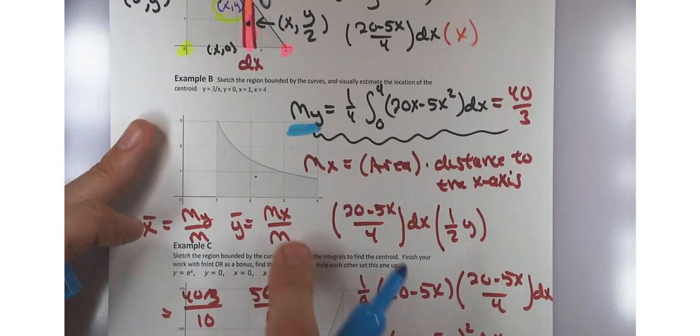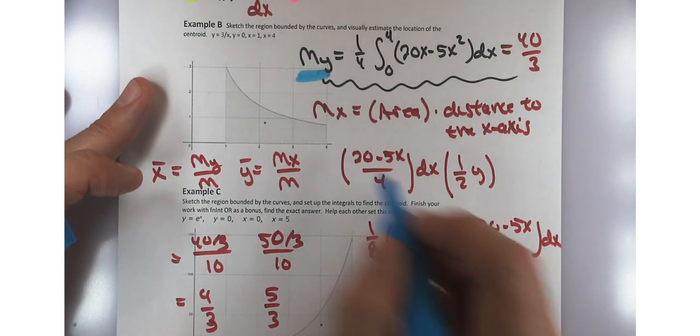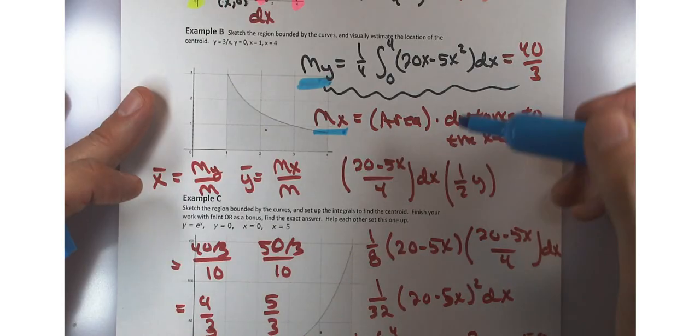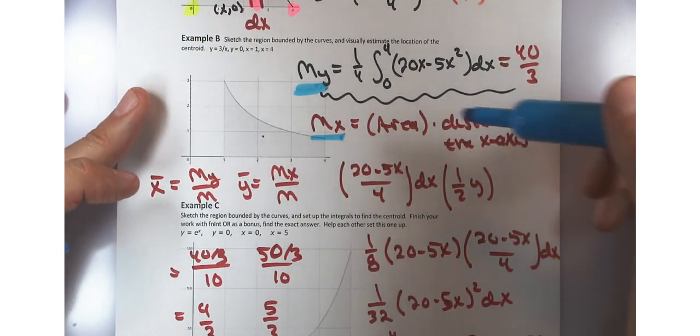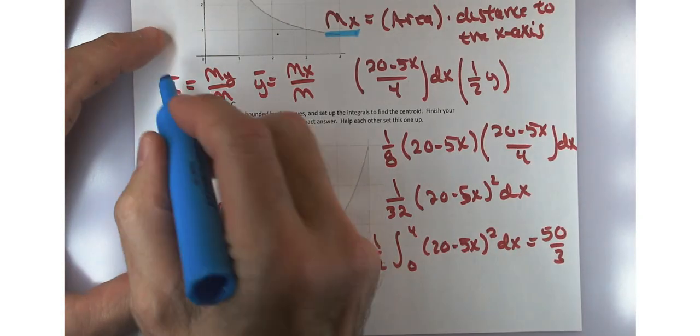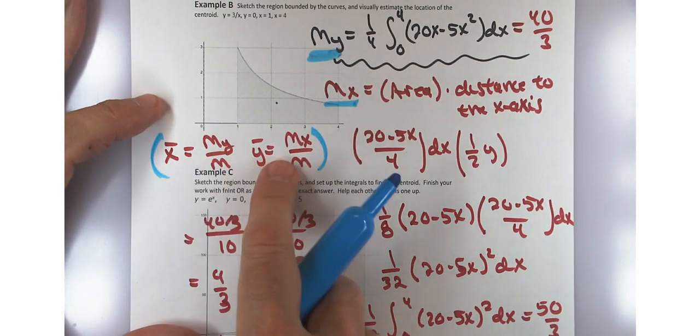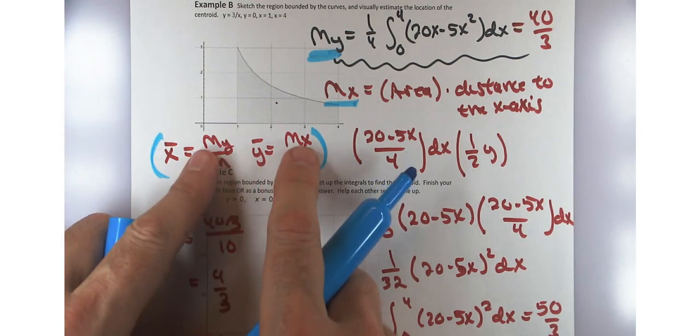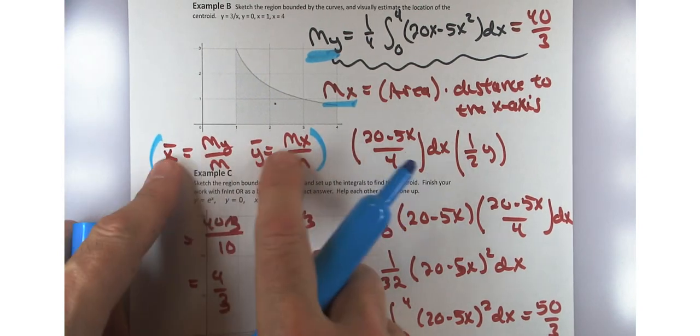Then we did the same thing for the moment around the x-axis. The tricky thing about the moment around the x-axis is that its pressure is felt at the halfway point. That's where we're going to regard it. So that's where our calculation was, and it worked out pretty good. Remember at the end, when you're calculating x bar and y bar, that these numerators are kind of mismatched with these coordinates.